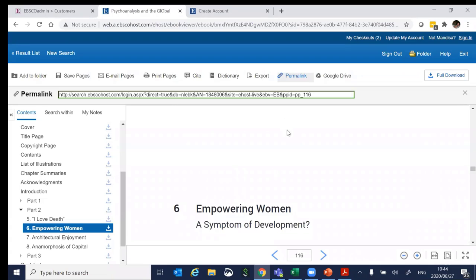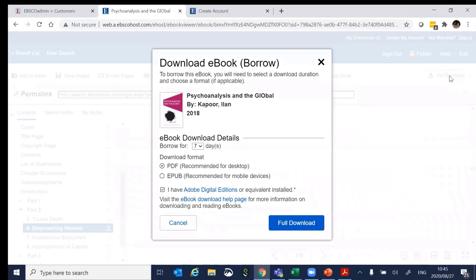And when they click on this, remember they're already on Funda, they're already authenticated, and they'll be able to see exactly the information that the lecturer guides them to read. So that is how, if you notice that in terms of ebooks, I don't need to sign in except when I need to download the book offline. Downloading a book offline, I have 7 days to check this book offline.